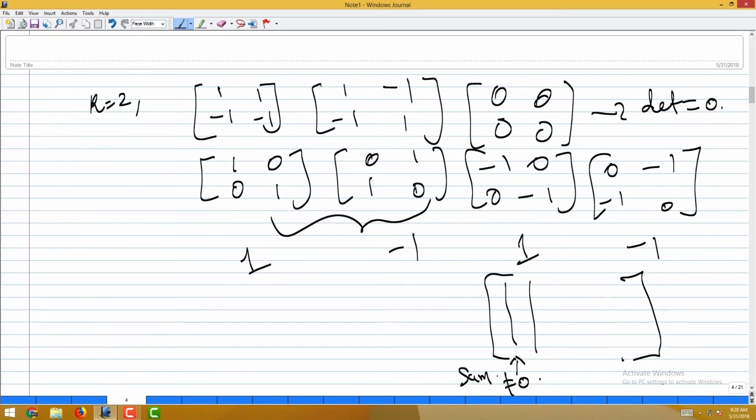Pick out that column. What will happen if you replace this column by the sum of all the rows? We are talking about this k by k submatrix, square submatrix, with k columns and k rows. If I add all these rows and replace this particular column, whichever was not vanishing, what will we get?